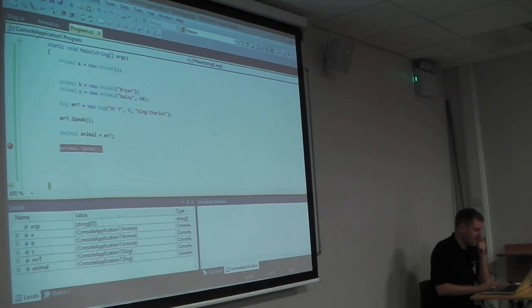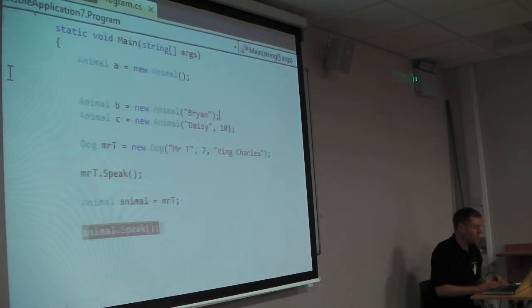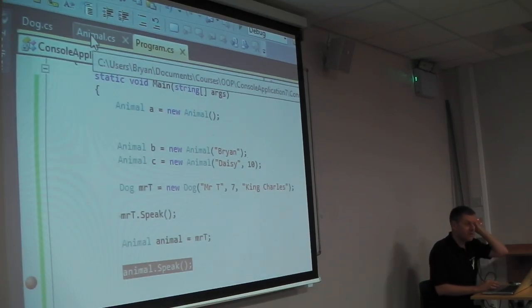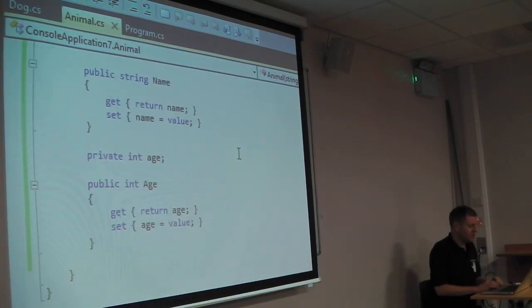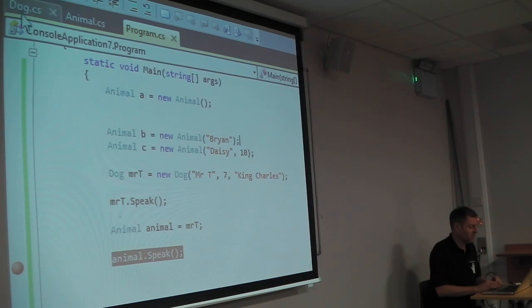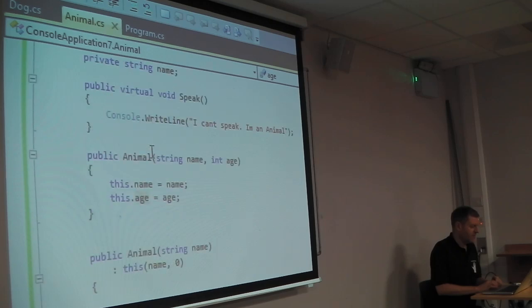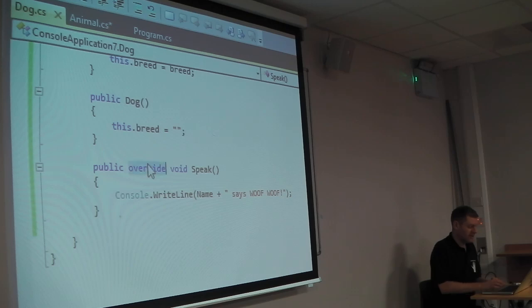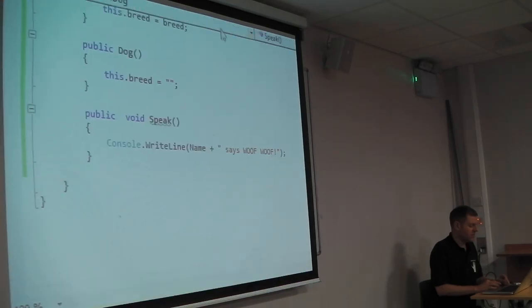One last thing, which is related to this. And this is something I really don't want you to ever do, because this is a very confusing thing in the C# language. It doesn't exist in Java. In Java, that's always what happens. It will always call the one from the derived class, even if you instantiate it as being the base class type, right? But watch this. What would happen if I forget to put the word virtual in here, and over here in dog, I forget to put the word override, and I build it again, and I got 0 errors, so it compiled, okay?